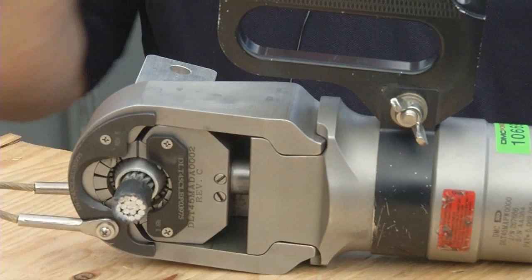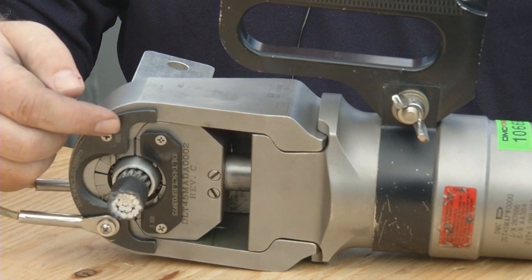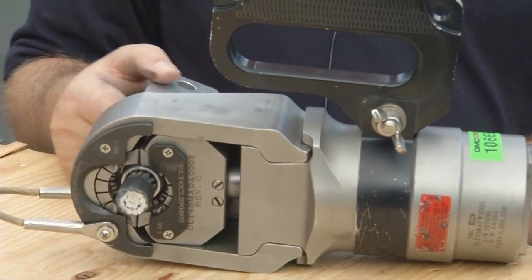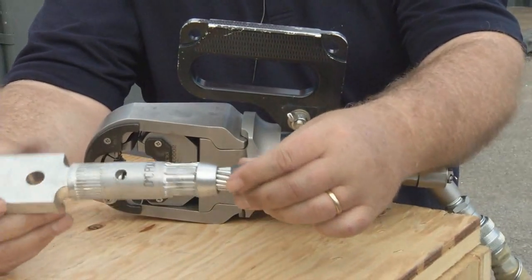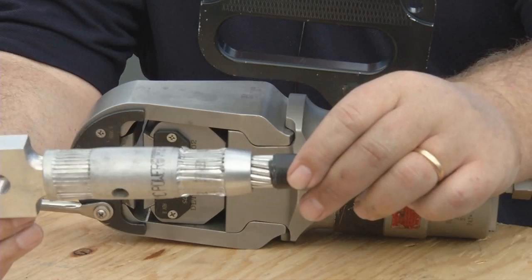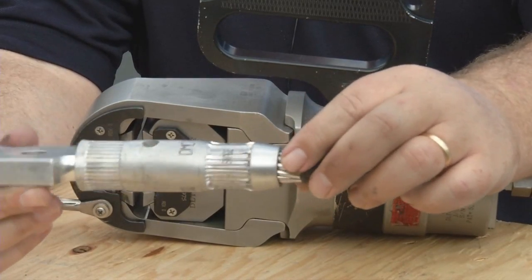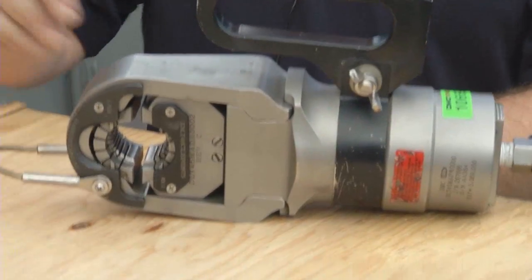It goes all the way to 10,000 psi, and then when it bottoms out right here, it pops and releases, and that's your compression. All it takes is one compression. There's very limited, if any at all, bird caging or expansion. With one swedge, you don't have any banana effect on your cable, and that's fantastic for substations, one swedge.